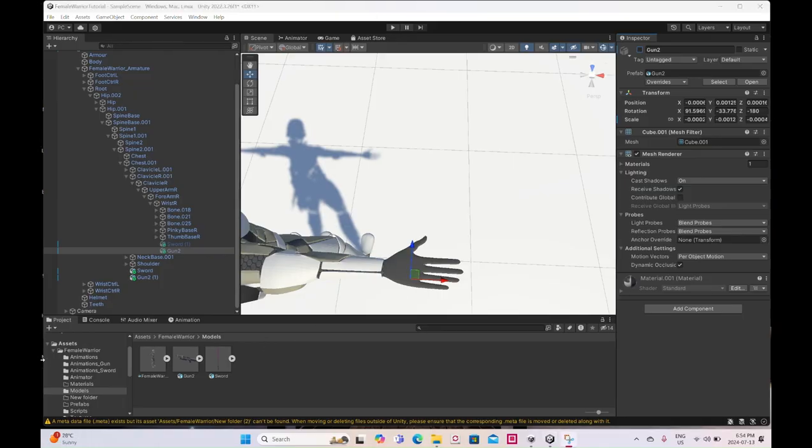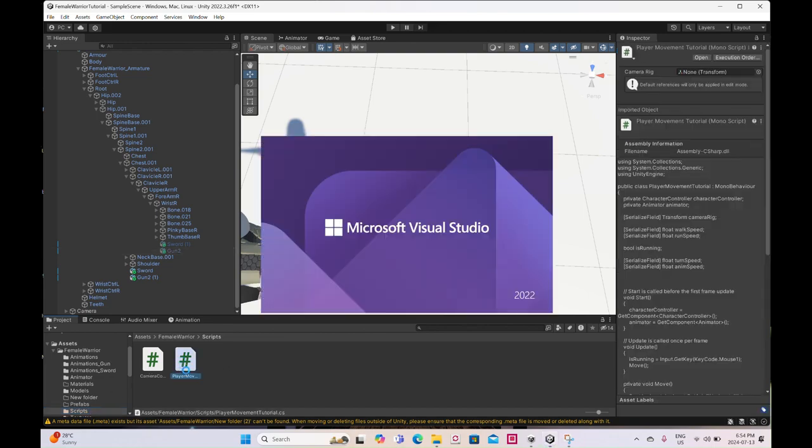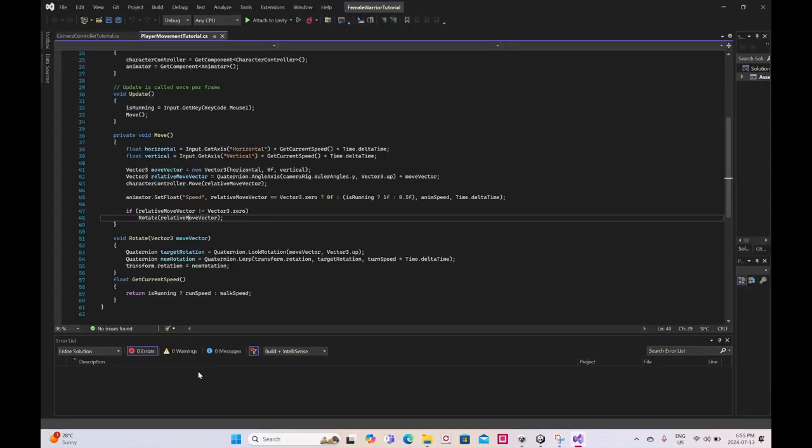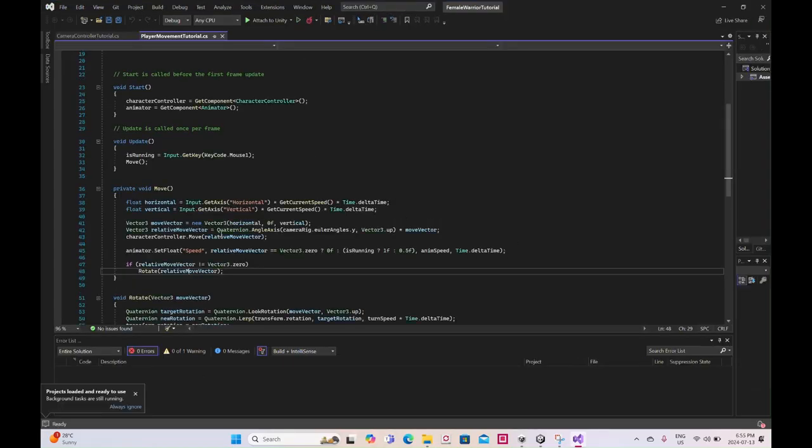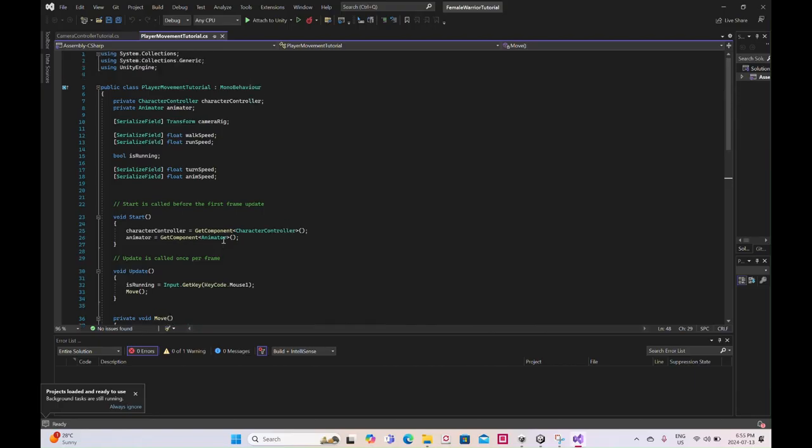With that done, I'm going to do some quick scripting now. So I'm going to open up the scripts. Okay. So I'm going to start off by creating some variables.